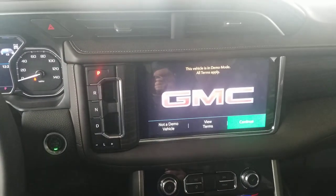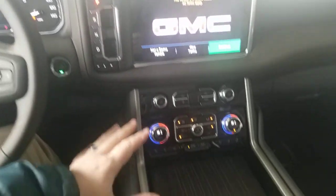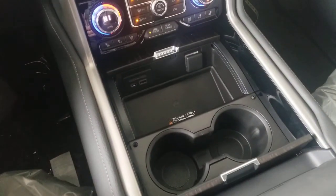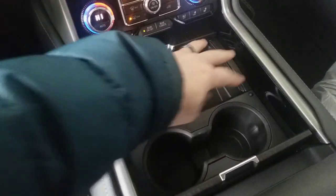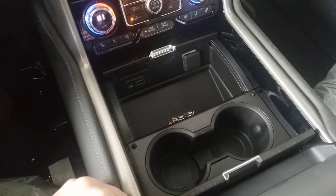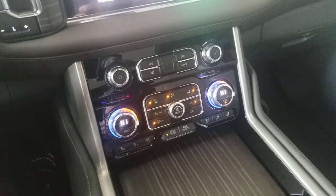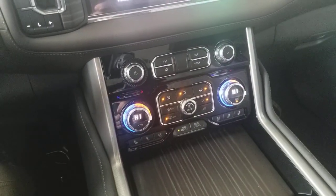Over on the side here, you will notice it is push-button transmission, so they did that to clean up more space for down here in the higher trim levels. They put the wireless charging right here, as well as more cup holders, and then you'd have storage in the models that don't have the wireless charging. Still have dual zone climate up front, with it being tri-zone, so the rear passengers can control that.